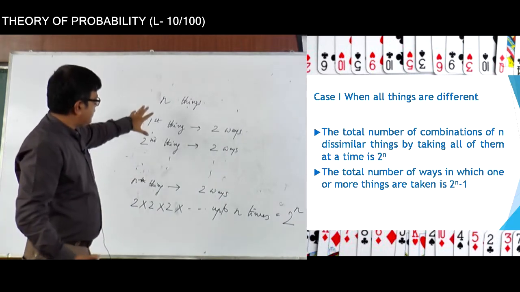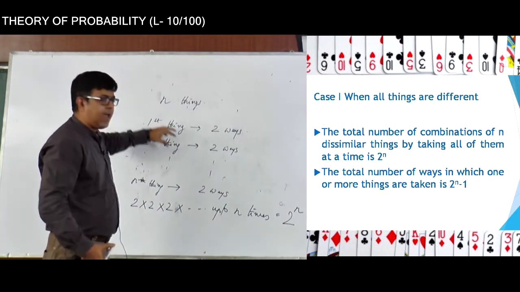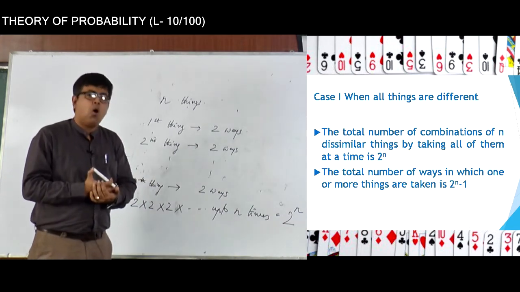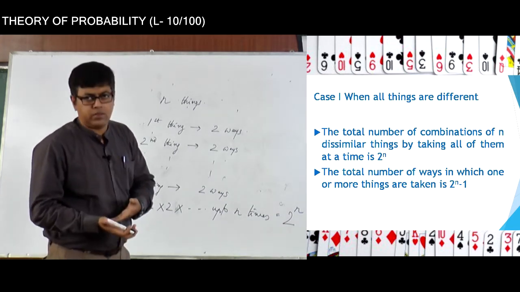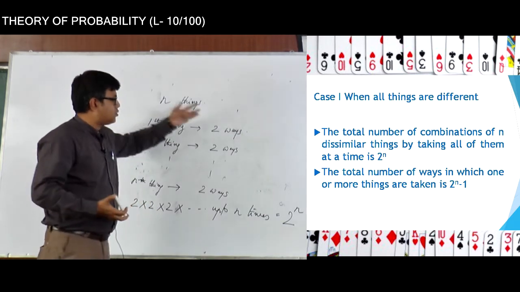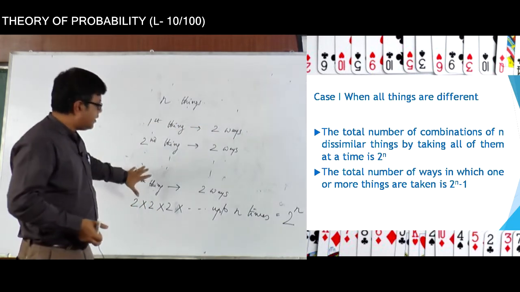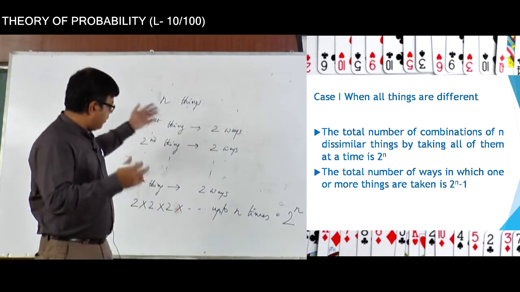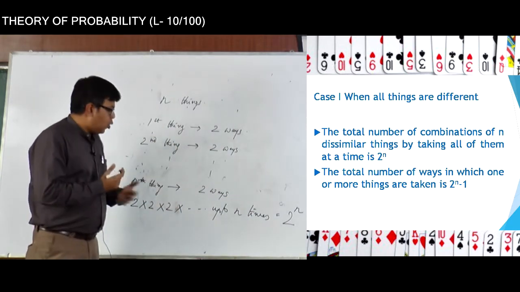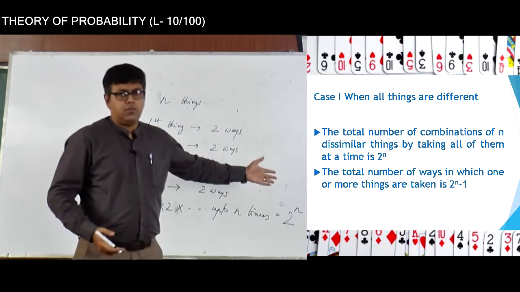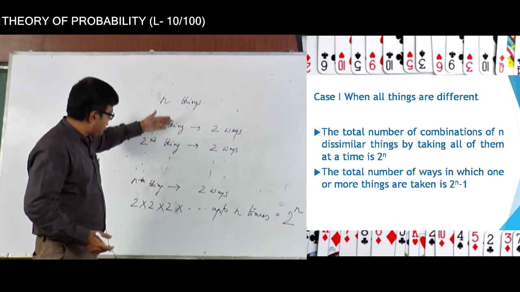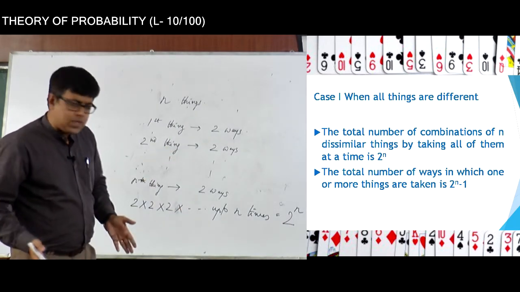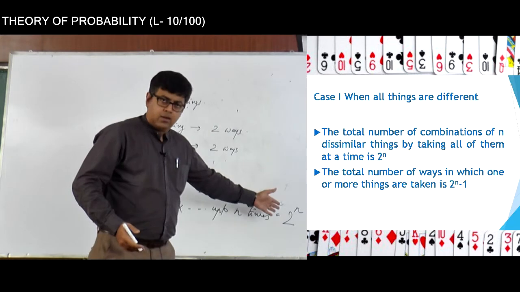Let me repeat once again: everything can be disposed in two ways, that is, either you select that particular thing or you don't select that particular thing. Since everything can be disposed in two ways, and since you have n things to select, which are all different, the total number of ways you can make this selection will be 2 to the power n by using the fundamental principle, because I need all these cases. So it is the product rule of counting, and therefore it is 2 to the power n, right?